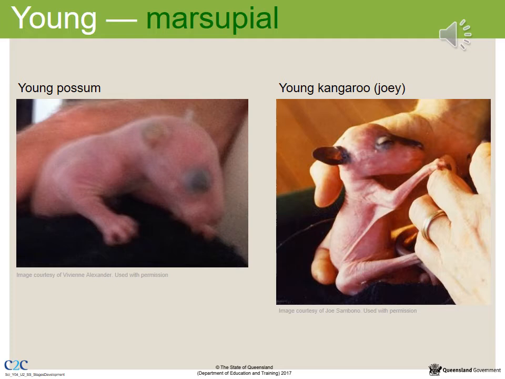Here's some pictures of our marsupial babies. Now, when they are first born, they are tiny and little and hairless like that, and they're going to stay inside mum's pouch until they're ready to be out in the world, but that's what they look like when they're still hiding in there.